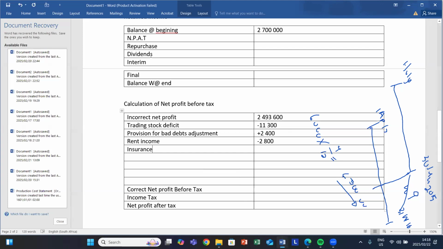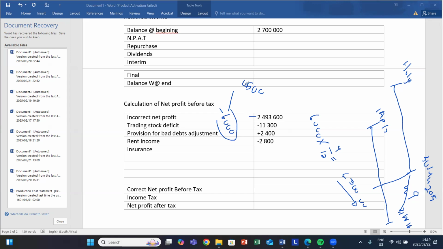Remember that we are adjusting our profit before tax, right? It simply means that when they did their calculation, they said minus 6,000 rand. They minus the whole 6,000 rand, in which you know that on that 6,000 rand, 4,500 was not supposed to form part of it. They were not supposed to minus the full 6,000 rand because 4,500 is a prepaid expense. Hence, I said that the effect won't be the same.